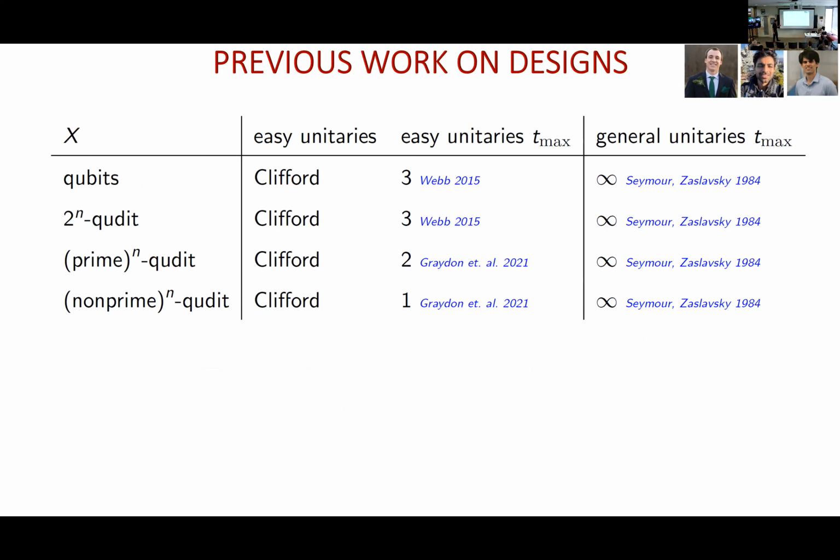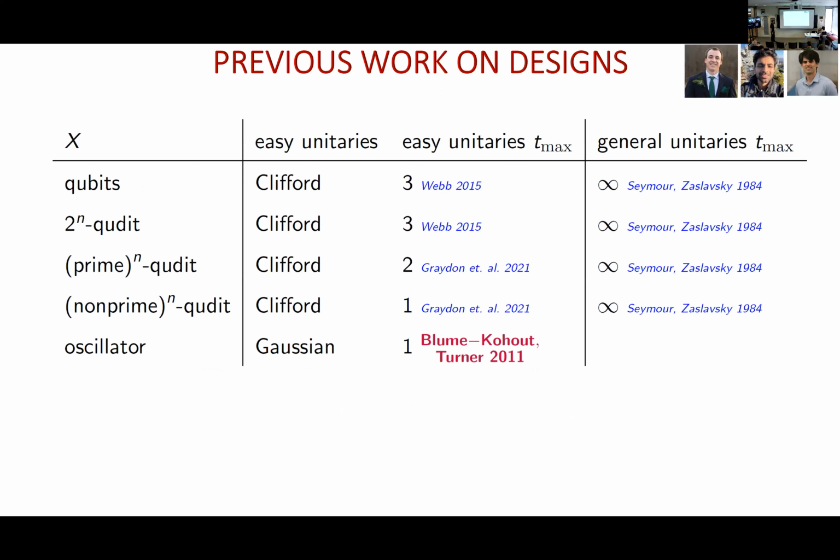So for state and unitary designs, this is the previous work. There was a paper that proved that everything can have a design. And what we do is we look at infinite dimensional spaces. These are all for finite dimensional spaces, fixed numbers of qubits, and we look at this infinite dimensional space. Previously there was this paper, which was presented in Toronto at the CQIIC seminar. That's when I first heard about it, by Robin. No, I think it was Peter, maybe.